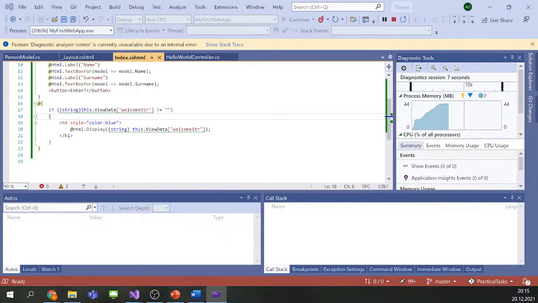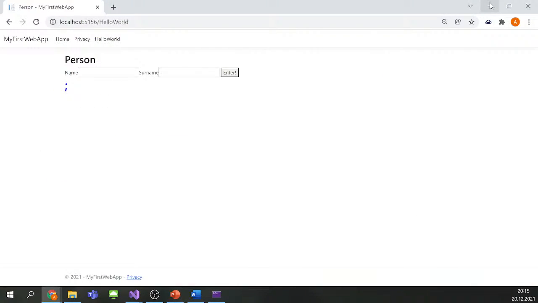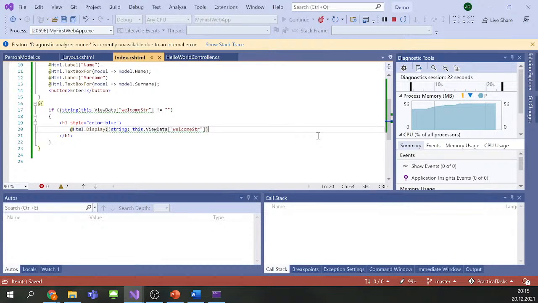Okay, so here we go. Something is wrong. I don't need the semicolon here, just a typo.